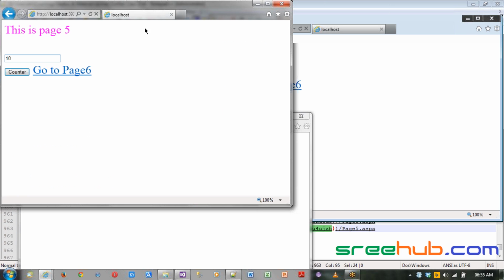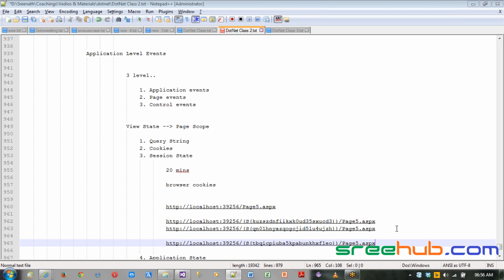Now let's see this part. Now I hope this page actually stayed more than a minute, let's say. When I click on this counter, see what happens. My session actually went. Now when I click again, now you can see my new session started here. Let me copy this and let me paste it here. See here, my new session is started because this session got expired. When it gets expired, now the server will create a new session for you, and that new session ID will be persisted in your URL. Which means this ID will be different again.